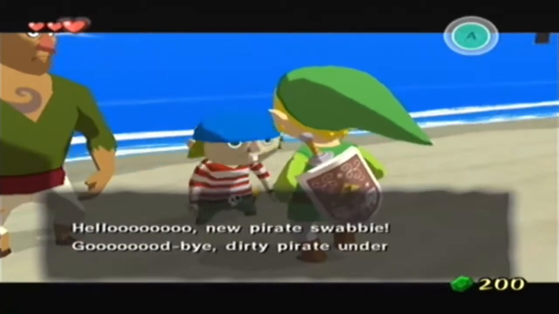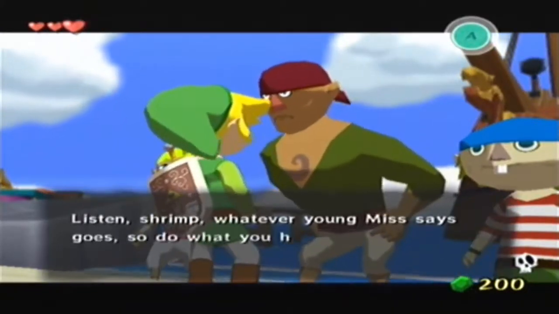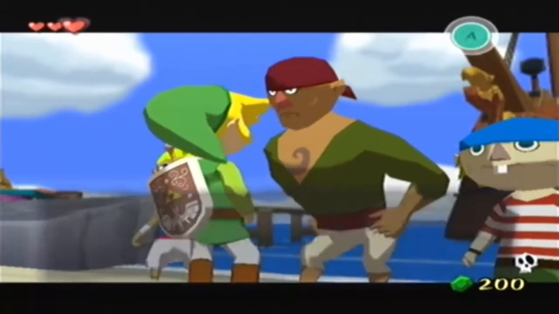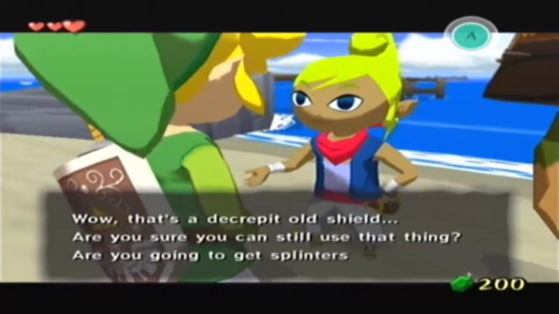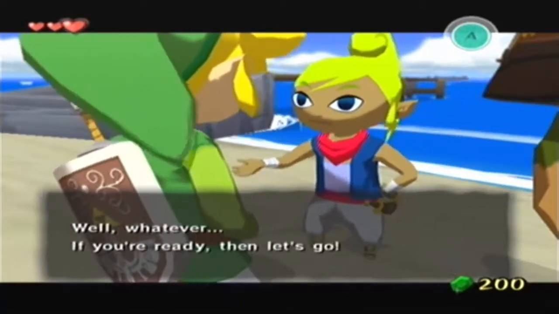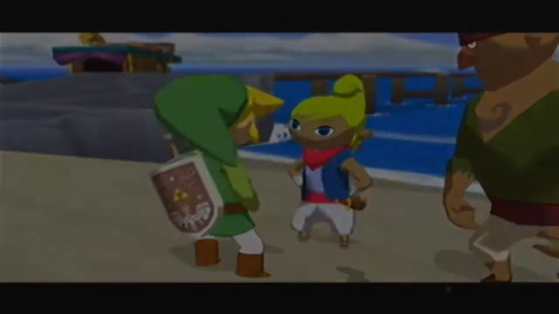Hello, new pirate. Swabby, goodbye, dirty pirate underwear. Listen, Shrimp, wherever your mistress goes, do what you have to do and be quick about it, yeah? Well, that's a decrepit old shield. Are you sure you can still use that thing? You're gonna get splinters and cry. But the legendary hero used this. Well, whatever. If you're ready, let's go. Are you ready? Yes.